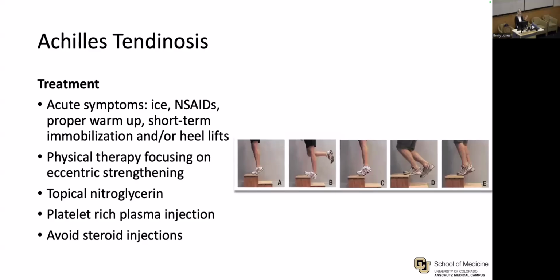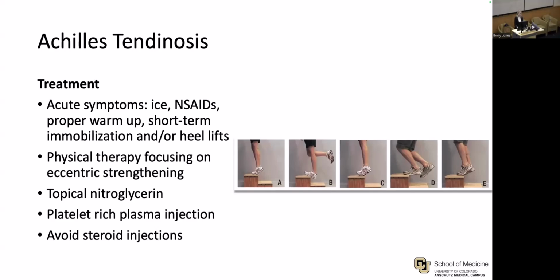So as I mentioned, in the acute phase, we're doing NSAIDs, ice, making sure they're warming up properly. And this is another one of these things where some people come in with really pretty severe pain from the Achilles. So if that's the case, you can put them in a boot. And I usually give them a little heel pad to put in the boot, because having that Achilles tendon stretched out with the foot in dorsiflexion can cause more pain. So if you provide a little bit of lift, whether it's in a boot or in their shoe, that can help ease some of that pain from the stretching of the Achilles tendon.